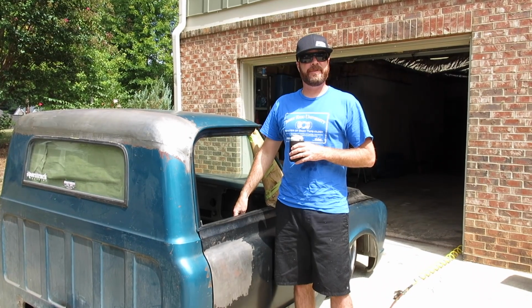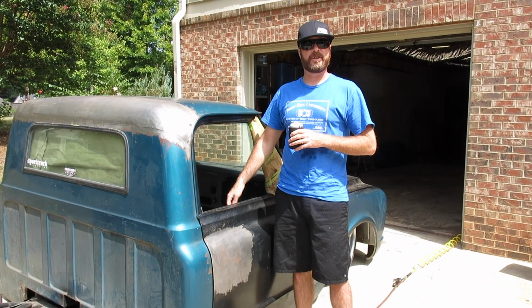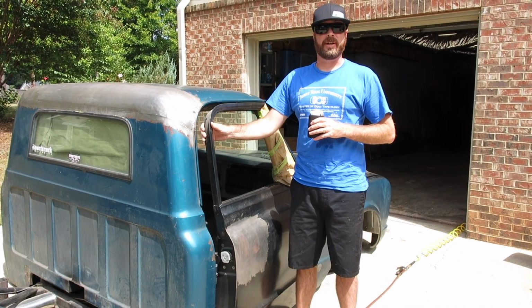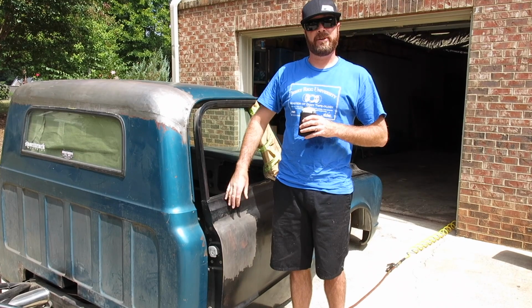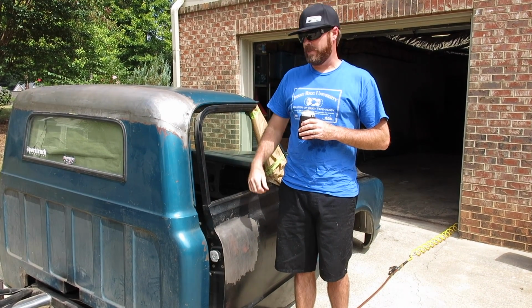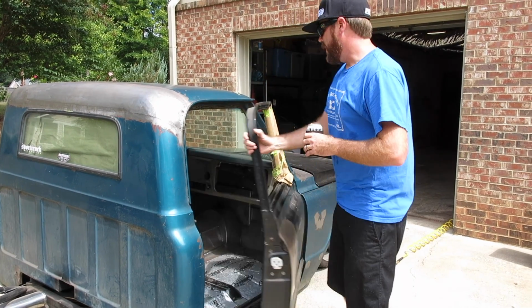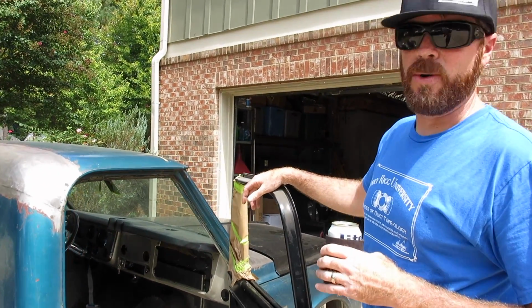I actually never envisioned this truck missing its door handles, even though every truck I owned before that we shaved the handles on. And this is one of the metal mods that Scott's Hot Rods did when they had the truck up in Oxnard. They got rid of the peak on the back of the cab, they shaved the handles, the cowl, they made some really nice inner fender wells inside the engine compartment. And so yeah, now that these are gone, I'm going to have to put some electric solenoids in here to open the door. But for now, I'm going to show you the other reason why IRS is cool.